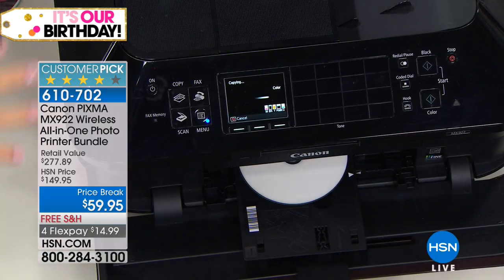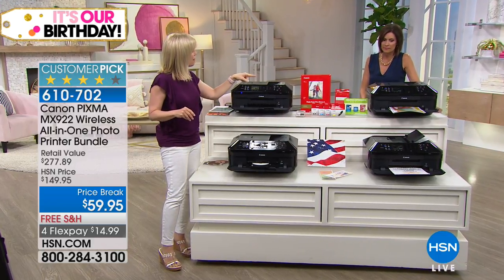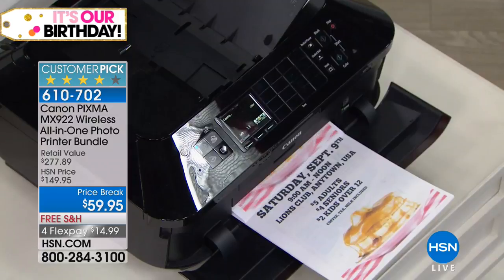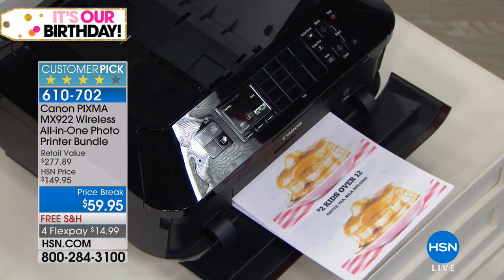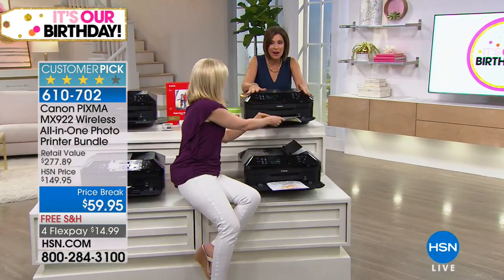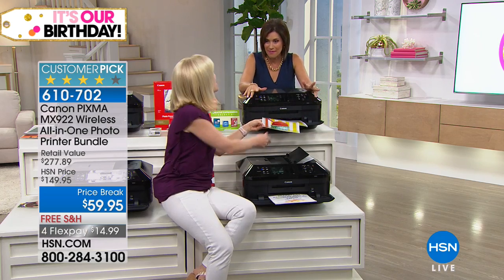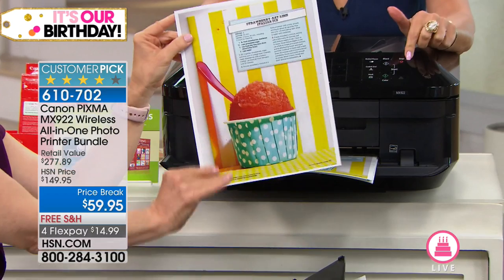We have all four printers doing a different function. It just picked up right where it left off and you lined it up perfectly. I have them at home. I gave one to my mom. I gave one to Adriana's boyfriend — I know this printer well. I personally love this printer.